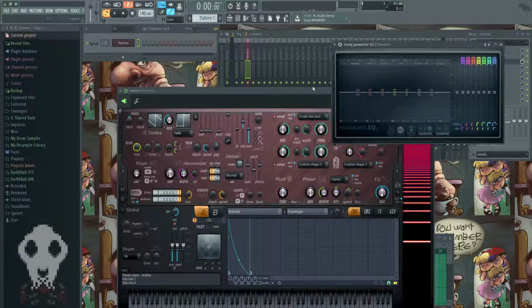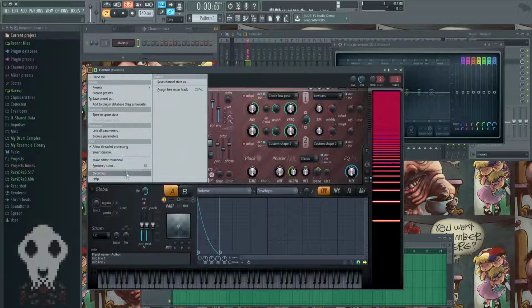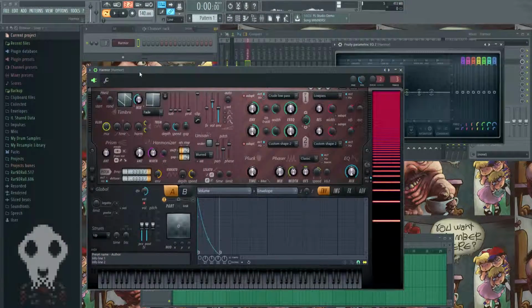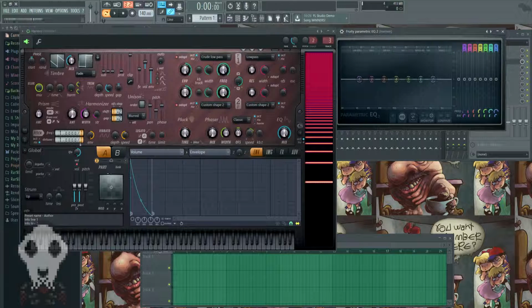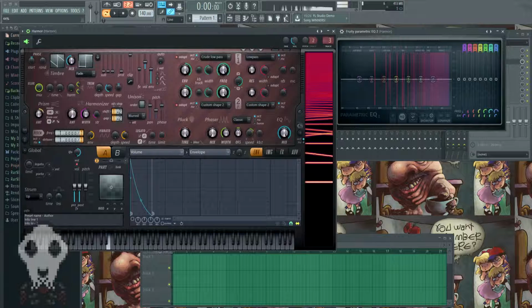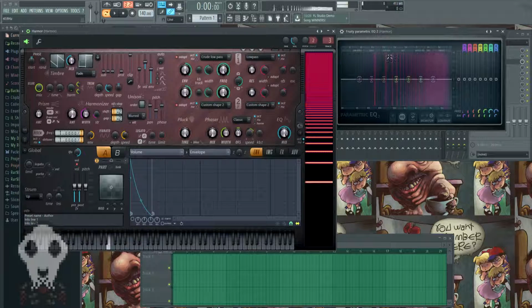Or let me detach this really quick. Detached. Okay. Now watch. Now you see how it grabbed every other harmonic and switched it around, which by the way, those are the harmonics.